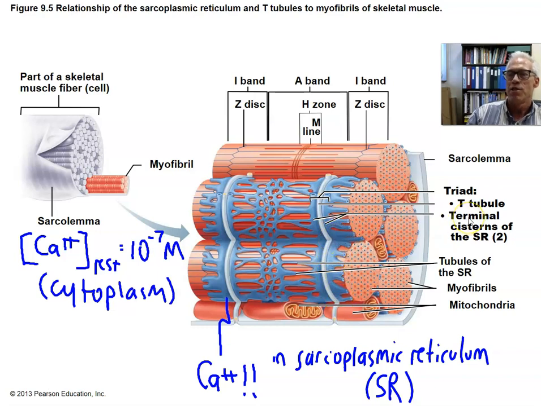They're called terminal cisterns. A cistern is just a reference to a time before indoor plumbing in homes, in which the rainwater was captured from the roof and piped down into a tank, a storage reservoir in the cellar of all that rainwater, and that became the water to use for cooking and washing and so forth, because there was no running water. And so the cistern was an important part of daily life, especially in rural areas, and you just lift up a trapdoor in the floor of the kitchen and dip down with a bucket to get some water. So that's why the anatomists way back in the day named these cisterns.